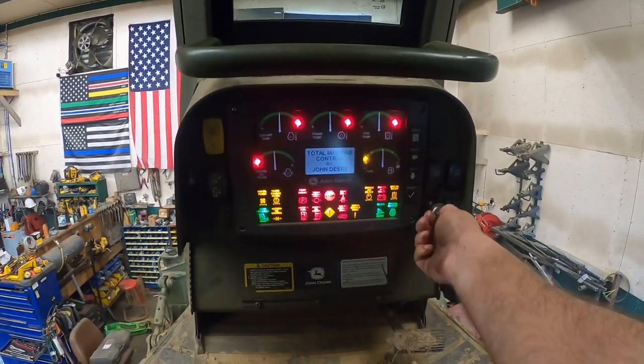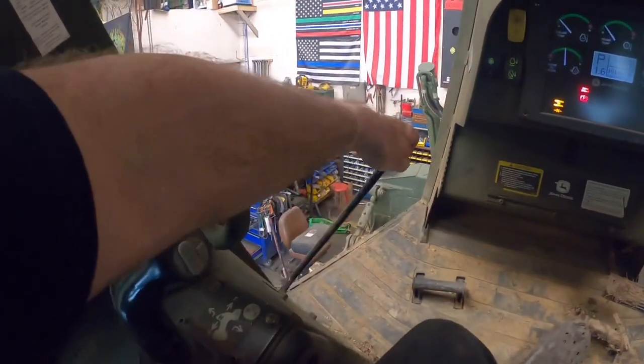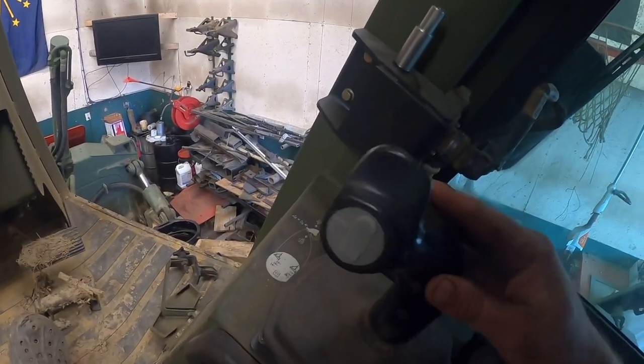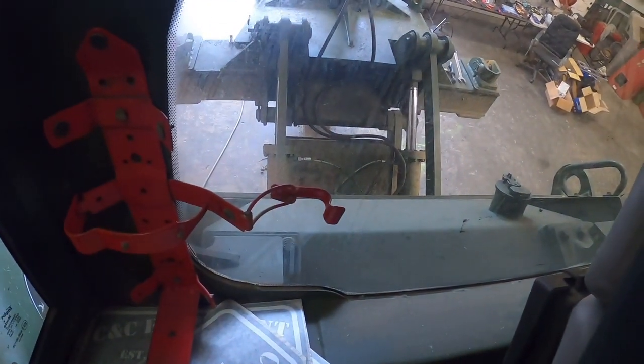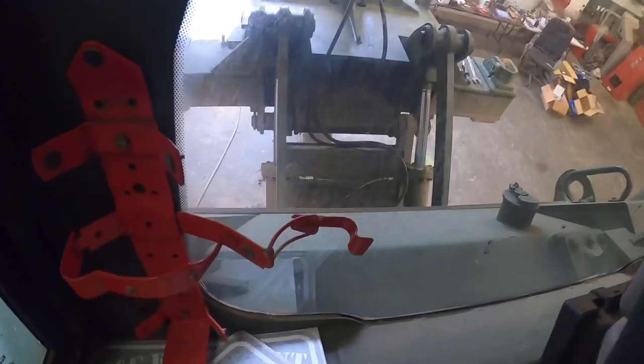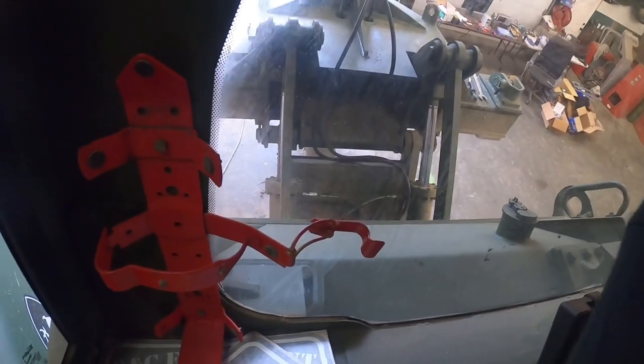All right, first thing I'm gonna do, we're gonna fire this thing up and just make sure all the controls still work manually in here the way they're supposed to. So we'll gauge that. I'm gonna take play controls. That's all still good. Ripper. Up is still up. Down is still down. Boot still moves.